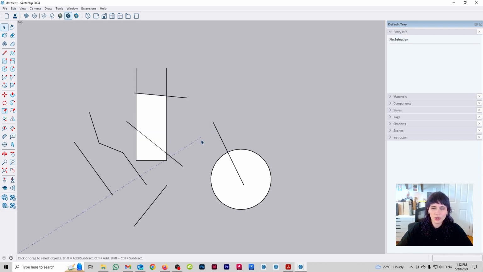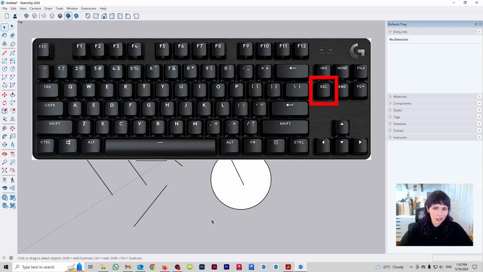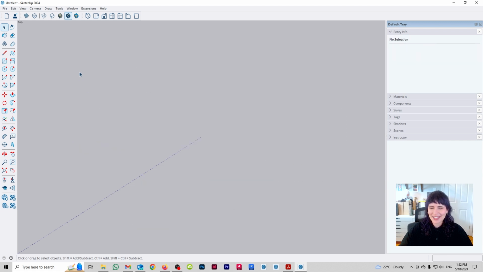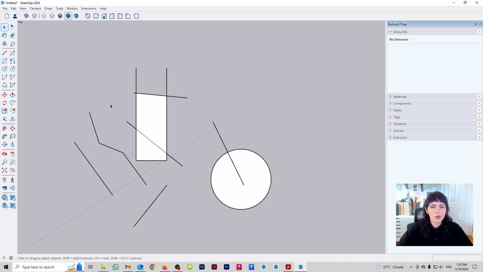So you might be wondering, okay, if erase is not the way to get rid of things, what is? Well, delete. You know the delete button on your keyboard? That's what you're going to do. You're going to select all of the things that you want to get rid of, and then you're going to delete them. Easy peasy, lemon squeezy, no need for the eraser. Okay? So those are the most important modification commands. Without selecting and deleting, you're going to have a hard time.